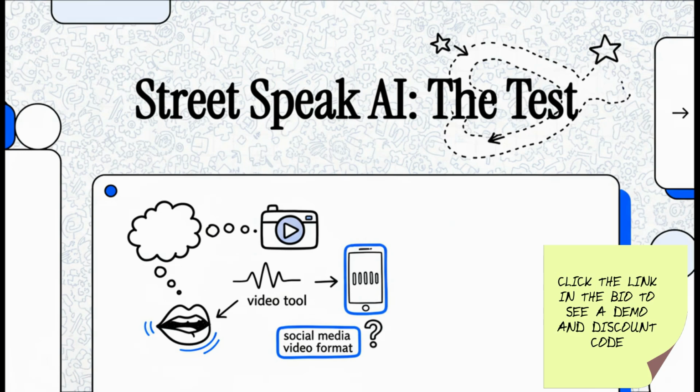All right, so today we're going to take a look at a brand new AI video tool. It's called StreetSpeak AI. Now, it makes some pretty bold promises about changing the game for a super popular video format. But you know us. We're here to find out what happens when that big promise actually meets reality.